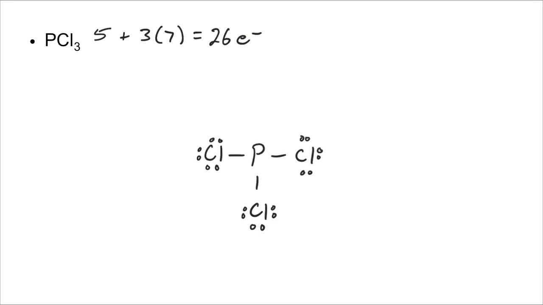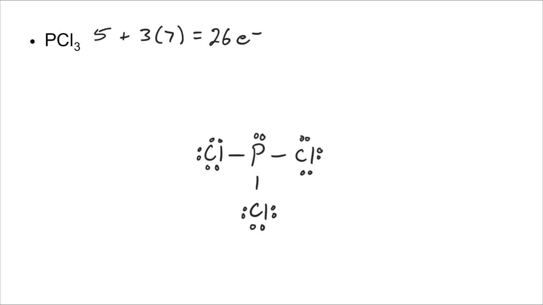So let's count up valence electrons now. Each chlorine has its full octet, and there's 3 of them, so that's 24 electrons, which means we still have 2 electrons that are unaccounted for. And the rules say that if we have extra electrons, we put them on the central atom, right there on the phosphorus as a lone pair. And just a side note, it doesn't matter where you put the chlorines, left, right, top, bottom. As long as there are 3 single bonded chlorines, you're good to go.